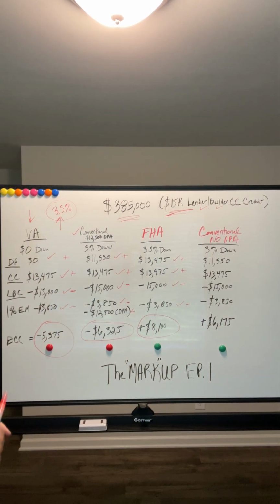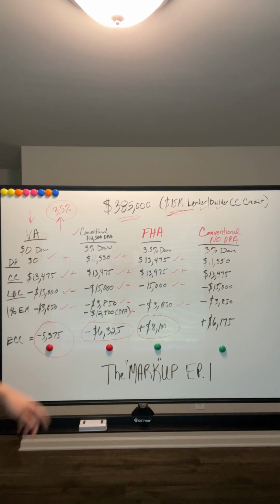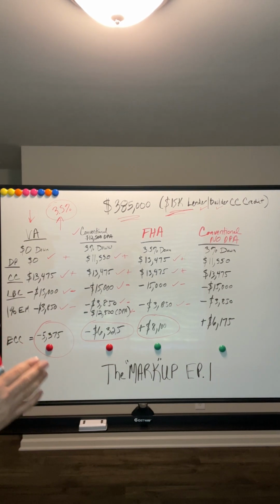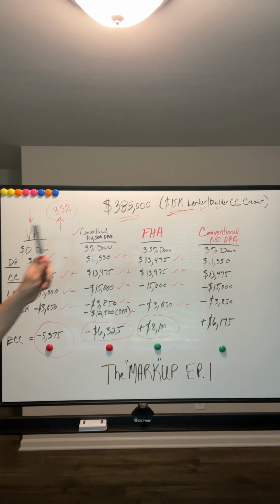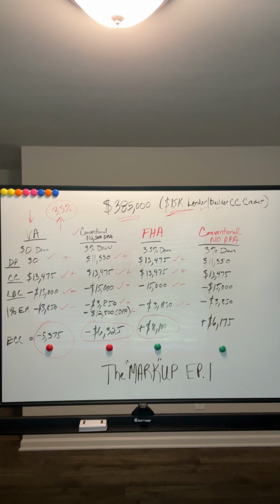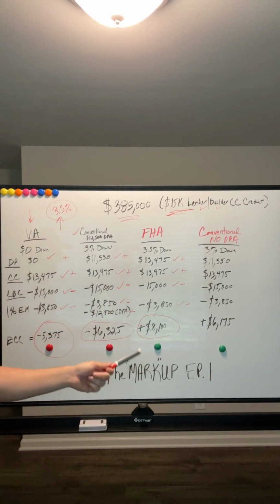Who would use FHA? Somebody that does not live in that gray map area, so they don't get the down payment assistance. But they have a 620, 640, 660, even higher credit score, but their ratios, they have college debt, a pretty good car note, maybe some credit card debt, student loan debt, stuff like that. So their ratios are higher than that 45%, but lower than 55, 54%. Not a bad deal to close on a $385,000 house.